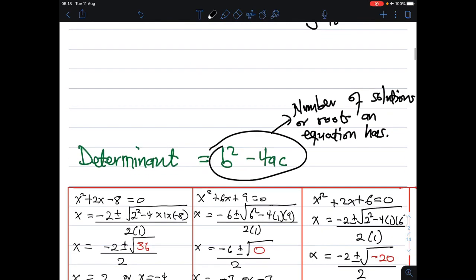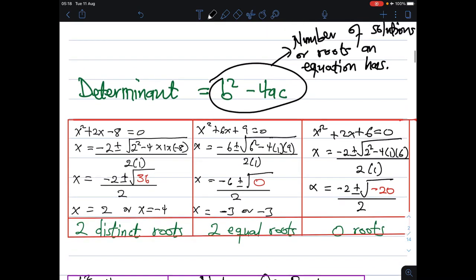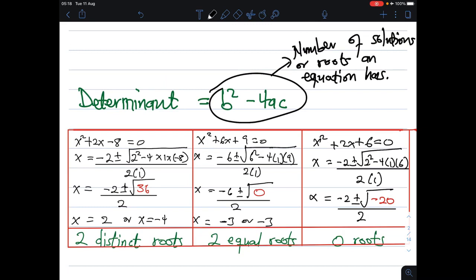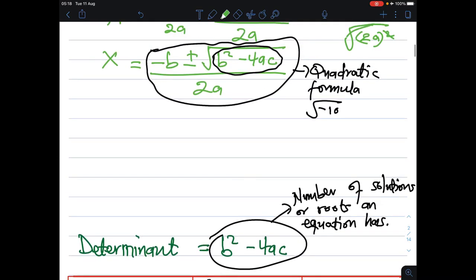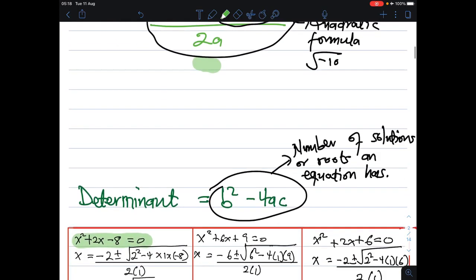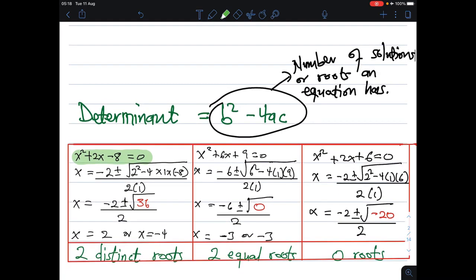I have a table to help us understand what we are saying. So we have, let me use light green, we have this. Now we are using this formula that we got, and we are using it to solve it. Now when we do solve it, look at what is under the square root sign. We have a positive 36, and our final answers were 2 and 4.